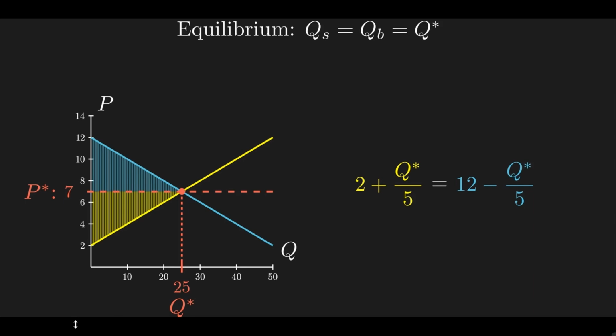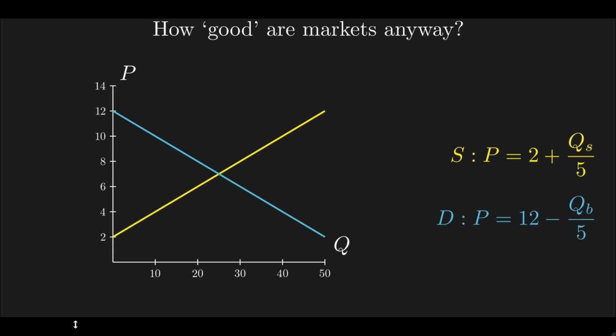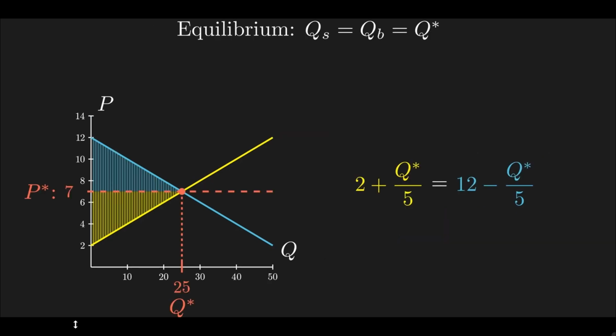Okay, so these are areas, and we talked about representing consumer surplus and producer surplus geometrically. What we're going to talk about for the rest of this video is essentially, can we do better than we could in equilibrium? This is a nice large area, but is this the best price we can do? Is there a price we could set that would improve the sum of these two areas? Can we improve consumer surplus plus producer surplus by using a different price? Or is this the best we can do?